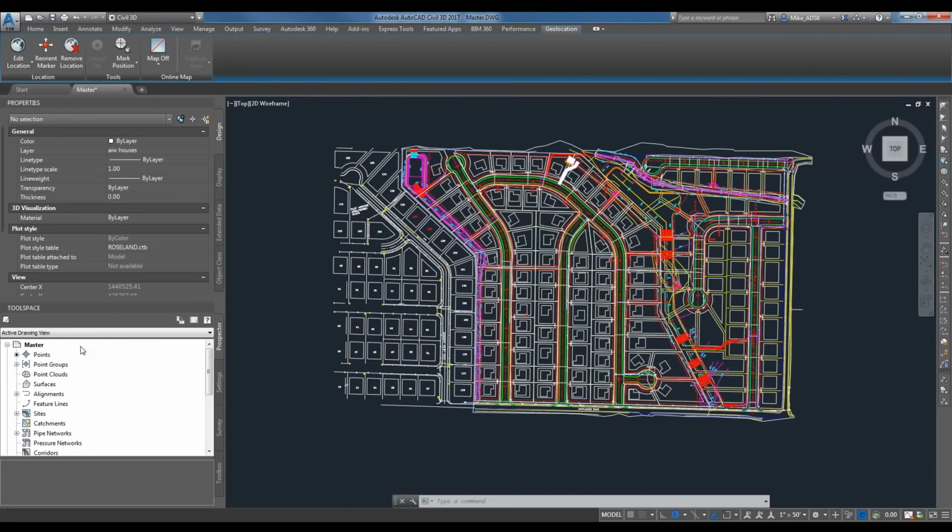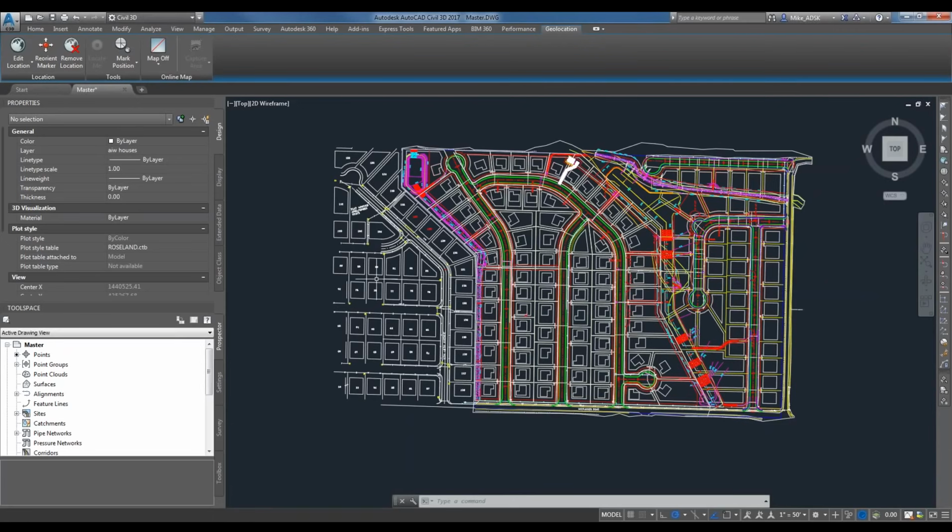Before I actually keep going, I wanted to just mention this is not going to be a replacement for training. I'm really just showing what Civil 3D can do. So this is not to be taken as best practices or used in lieu of training. If you need that, definitely you should go and get that. But without further ado, let's get to it.